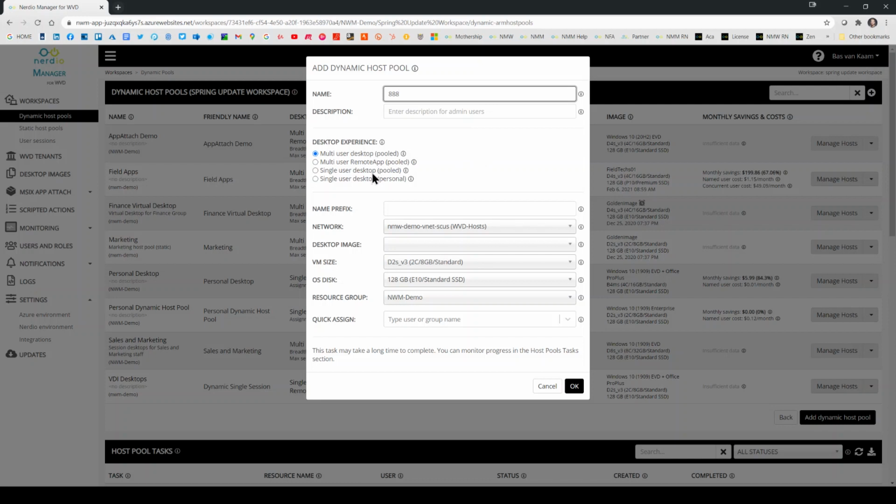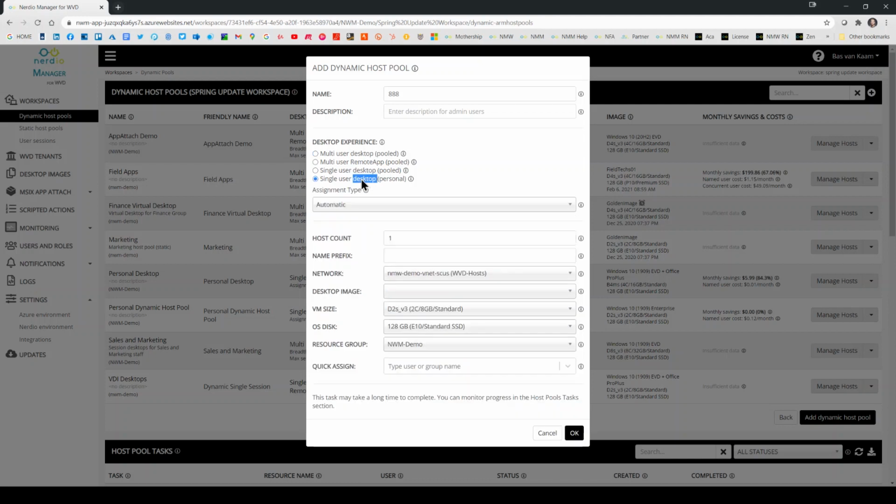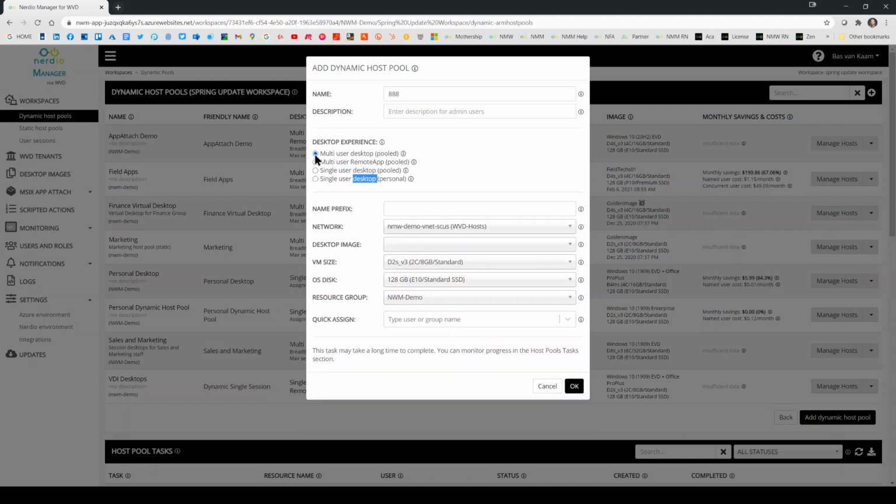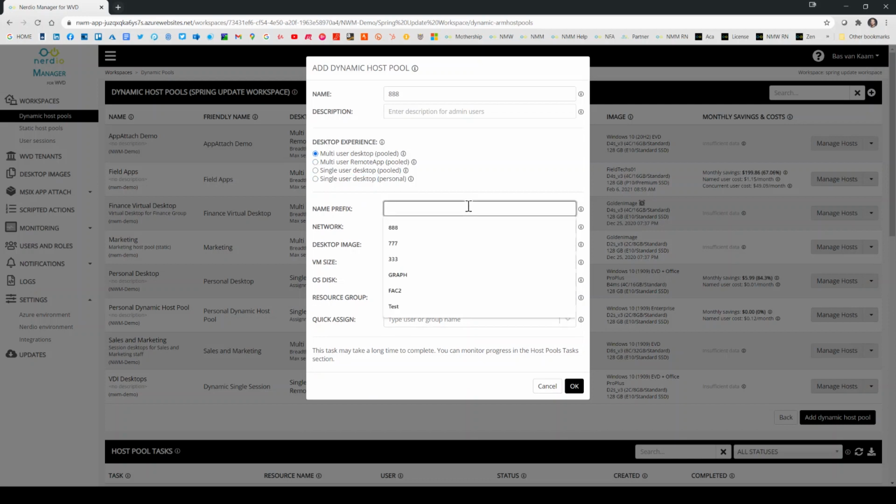And the third one and the fourth one is a VDI type deployment where you would deploy virtual machines in a one-to-one relation. And this one would mean non-persistent desktops, sorry for that, and this one would mean personal assigned desktops. And we have a separate auto-scaling engine for that as well, which I'll briefly show you once we are finished with this part of the demo.